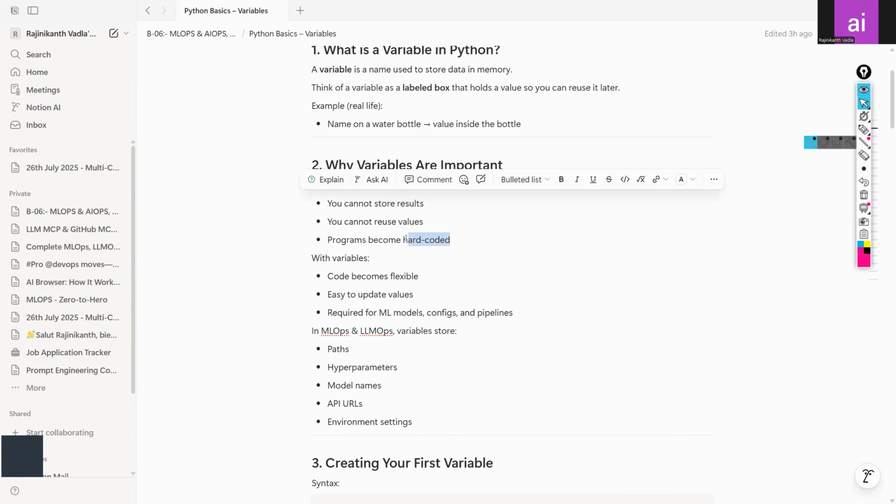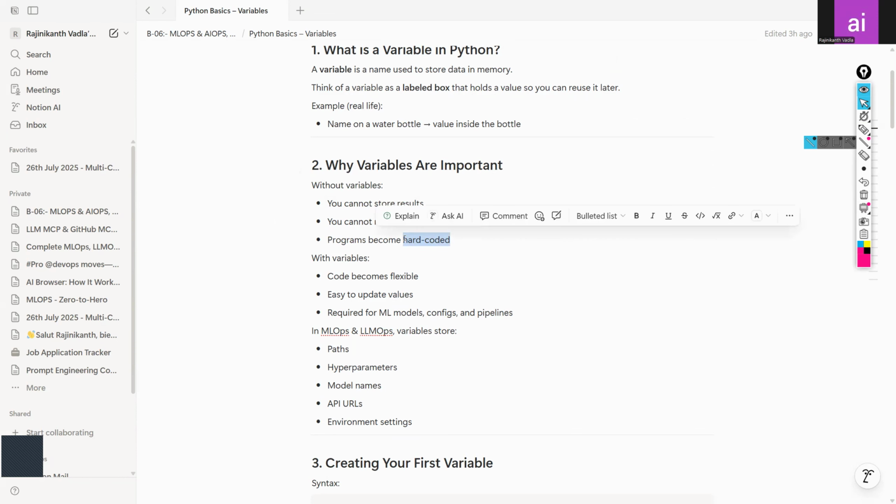You should not hard code. Hard code means directly writing sensitive information like API keys, your passwords, your DB passwords, your certificate keys. These are all sensitive values.